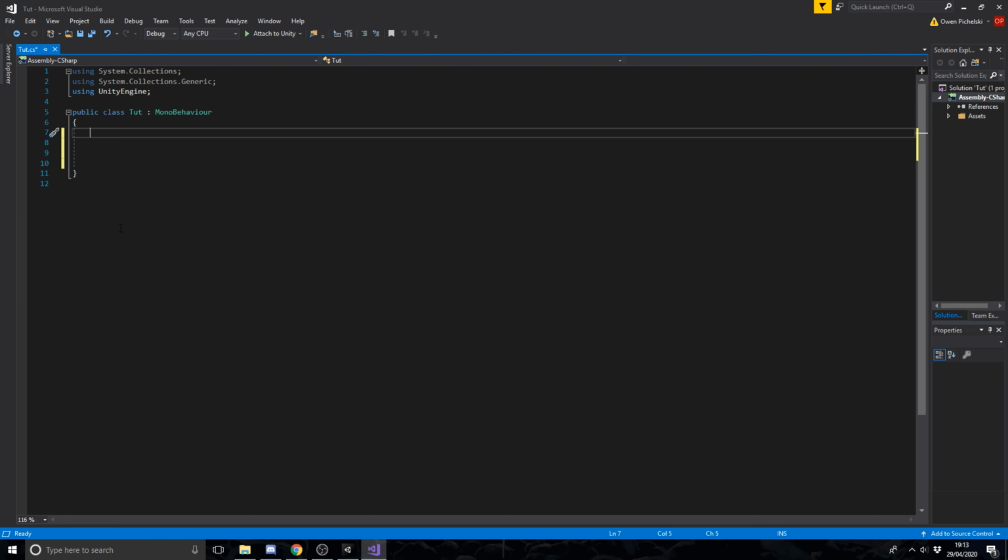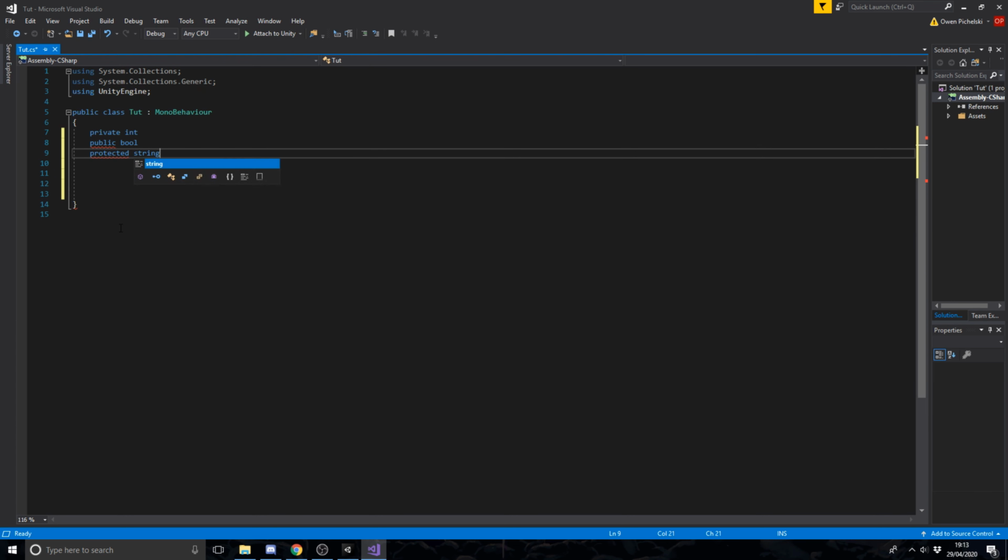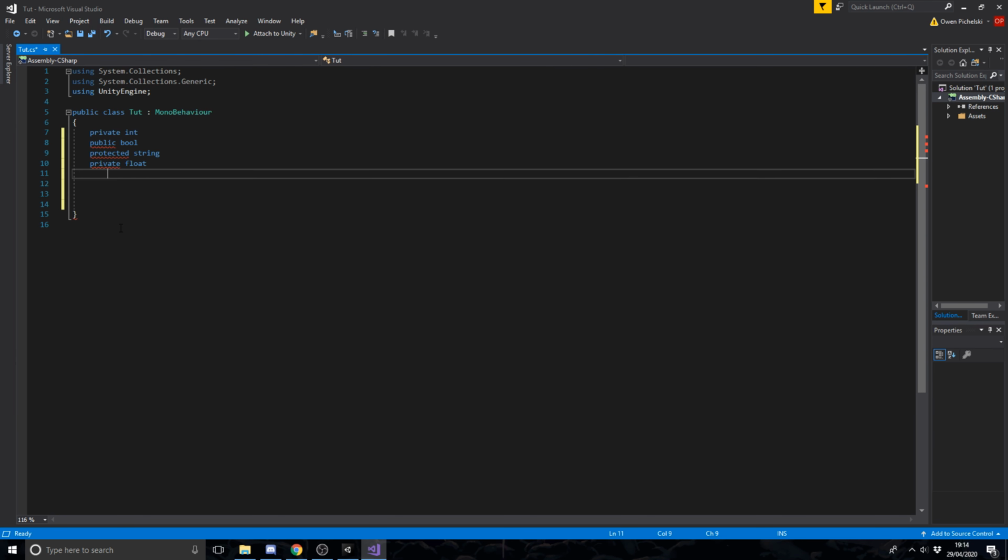When you learn to code, the most important thing, in my opinion, is variables, your variable typing. We'll go over this more, but you've got your private, this is your, I can't remember the word, but we'll go back to these later. Your variables are stuff like your ints, your bools, your strings, your floats, that sort of stuff. It's important to know what these are. These are the main four, but you'll come across many more at some point, but this isn't a tutorial for that. So it's good to remember all of these, because they all have their own uses.